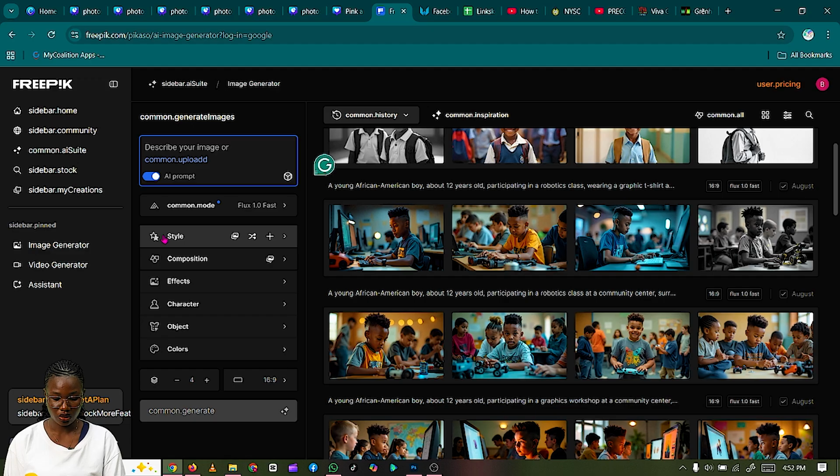Now we are going to create our prompt and see what it gives us. Since it's back to school, I want to generate an image that looks like the one I showed you, a boy wearing a school bag. So let's type "a happy African."